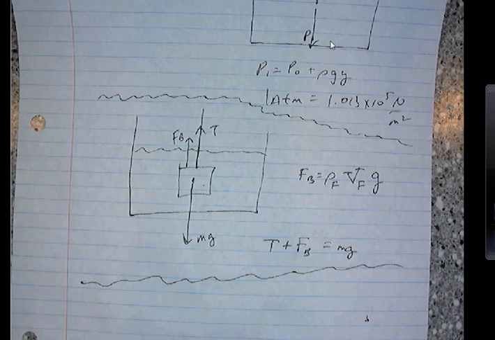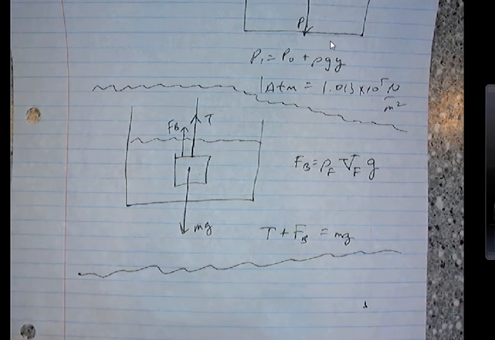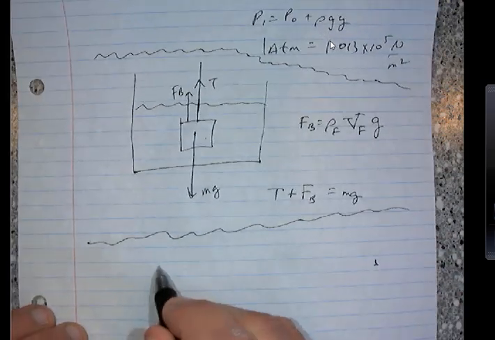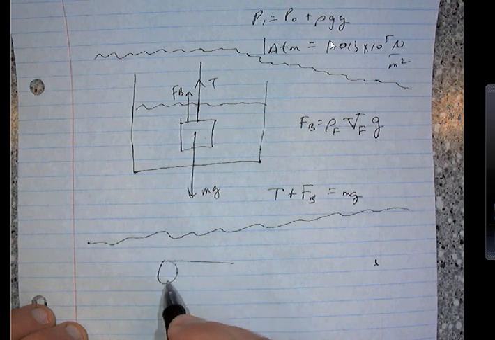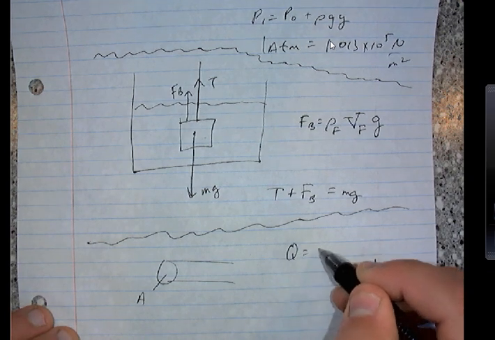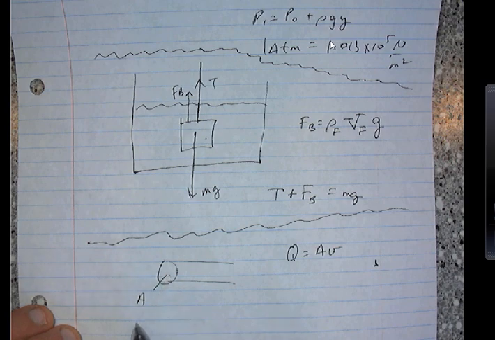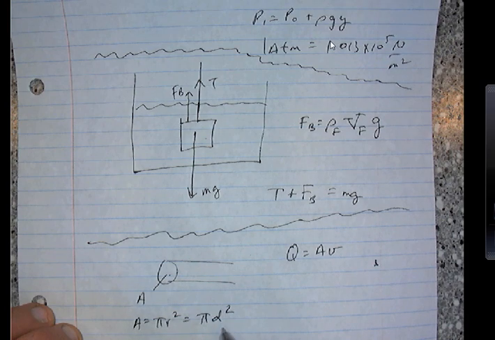Also, what was not on chapter 13, we didn't cover it yet, was fluid dynamics. So fluid flowing through a pipe, for example. Could be something like this. This is the cross-sectional area. So the volume flow rate is the area times the velocity, and you could figure out the volume of fluid flowing that way. And this is, again, the cross-sectional area. So if it's a pipe like this, the cross-sectional area would be pi r squared, or pi d squared over 4.